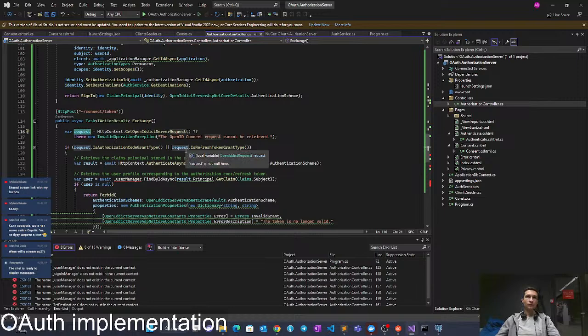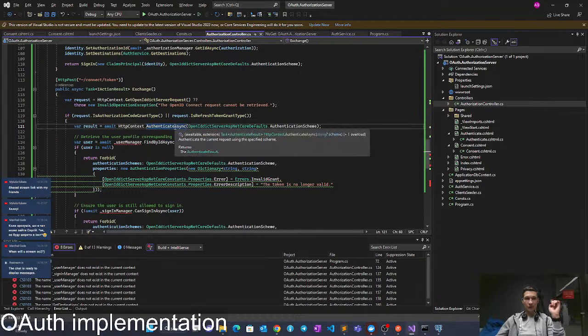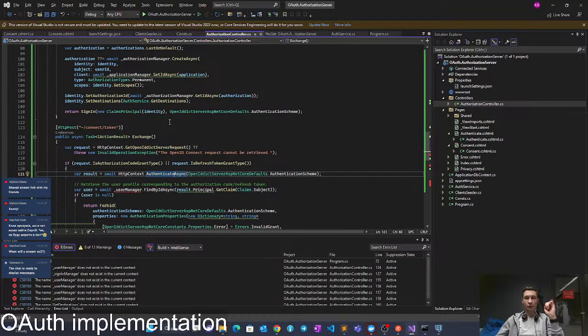We only allow authorization code and refresh token grant type, nothing else. We are trying to authenticate, and to recall what authenticate means: to grab the particular principal and user data, including ID, email, whatever is put in claims, and to check whether this information is valid, whether we have it, and whether getting this information is successful. Most usually this one will be got from a set of filters and handlers inside the source code of OpenIddict, and most probably it will get the result from the cookies, I think.